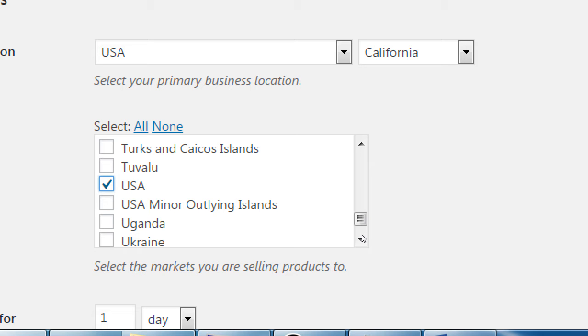Translating the site to other languages? No, that one's hard. There is no built-in plugin to do that, because languages are so imperfect. If I'm speaking the most proper English, that's one thing. But if I'm talking in real life with real slang, that's a different kind of speech. If we get a plugin that translates me into the Tuvalu language, who knows how accurate it is? You need some person to translate it, and that's not free, and that's not easy. So monetary conversion, easy. Language conversion of the site, not easy.